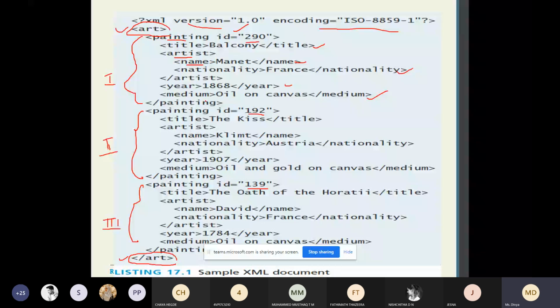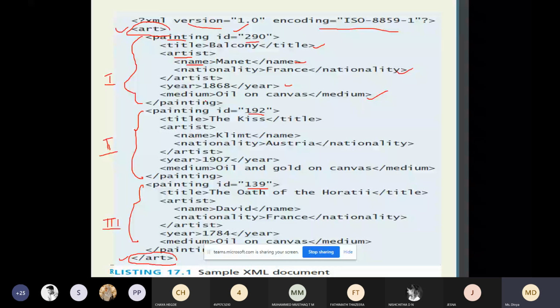XSLT is also used on the server side or within JavaScript. Here you can see this is your XML document. Here we are writing XSLT, and XML is transformed using JavaScript. For the transformer, this XSLT processor is written using which language? Using JavaScript. But this can also be written in one more language, that is PHP.